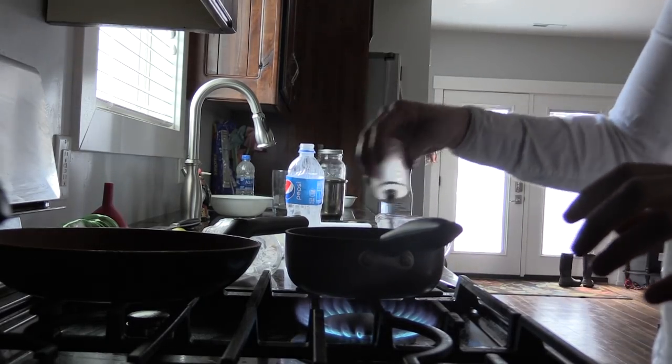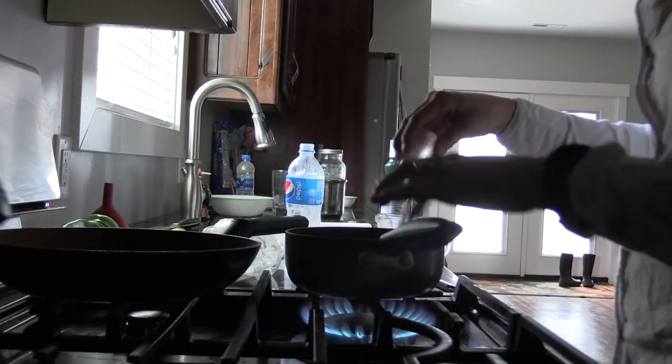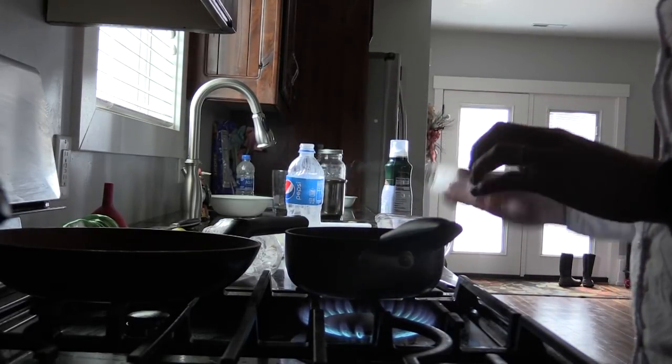We have two babies right now that their moms are not making enough milk. One of them is making almost none and the other one is just making, you know, tablespoons. So we're just waiting for the milk to get warm, and then we'll head outside and get the babies fed. Off to find my babies — they're out in the big pasture today, so they're much harder to find and catch. I should have put on my boots because things might get crazy.